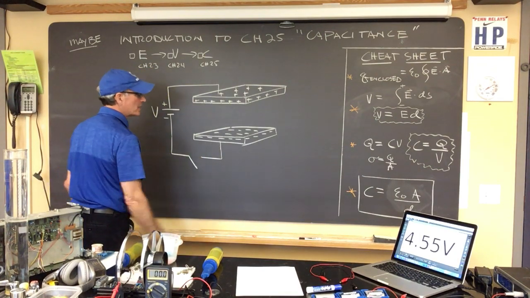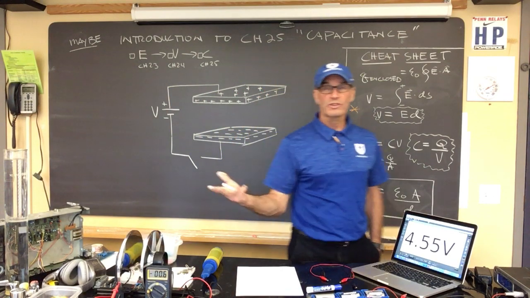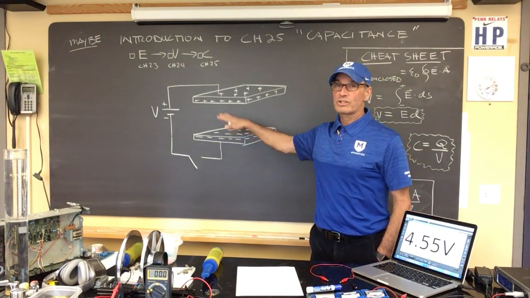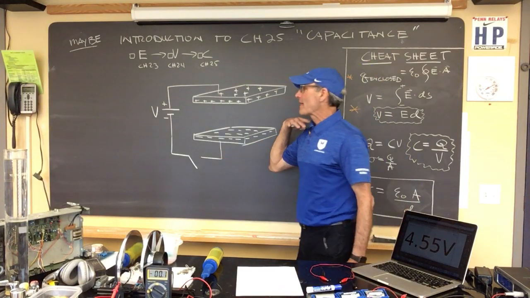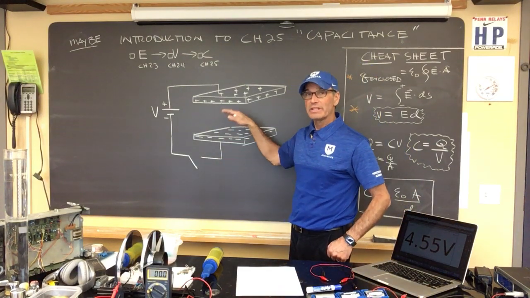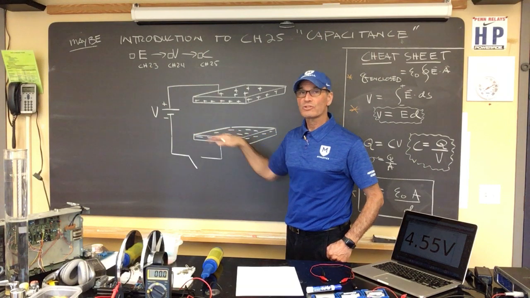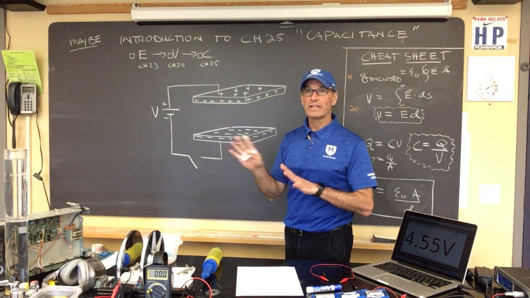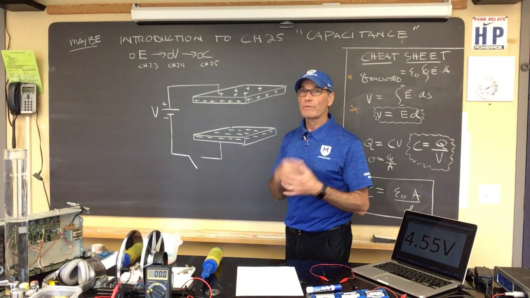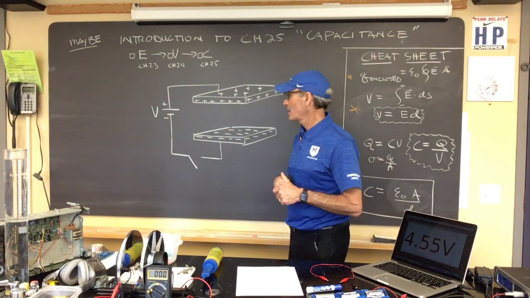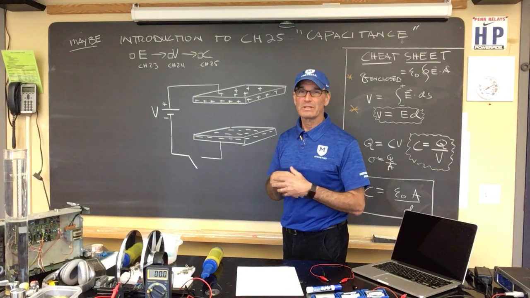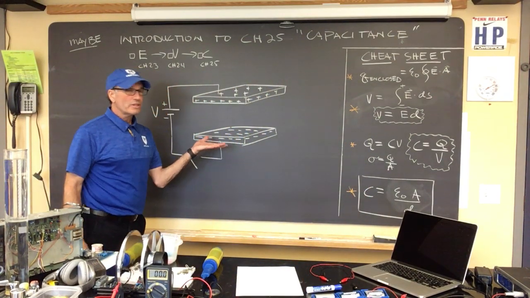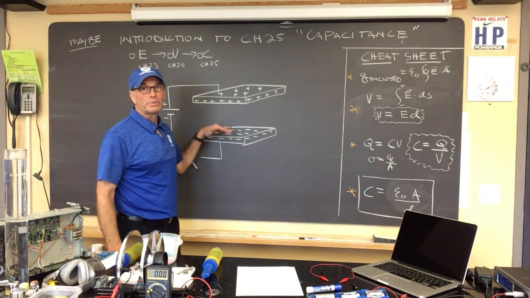I'm going to open the switch because I've charged the capacitor to a maximum amount of charge. So technically, once the potential across these plates equals the potential of the source, charges cease to flow. At a later time, we'll talk about the rate at which these plates get charged. I might talk about it during this lecture, but we'll see. Here's the interesting thing that happens between these two plates.